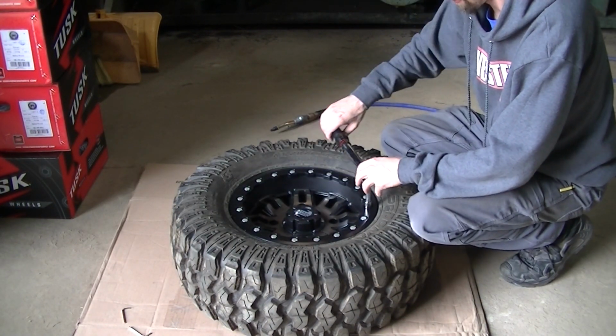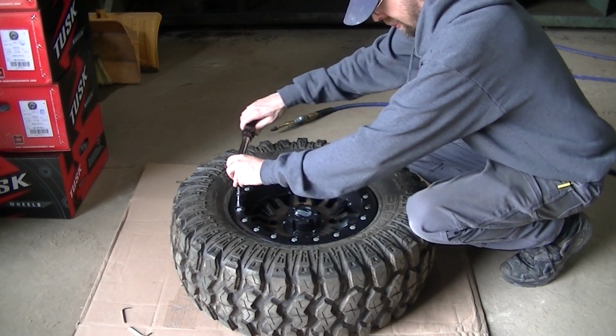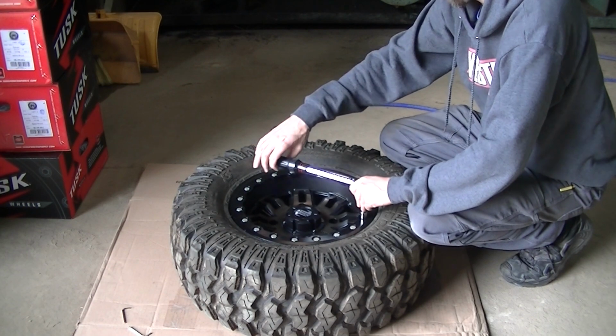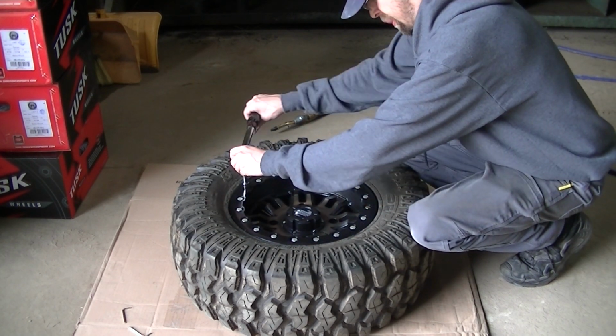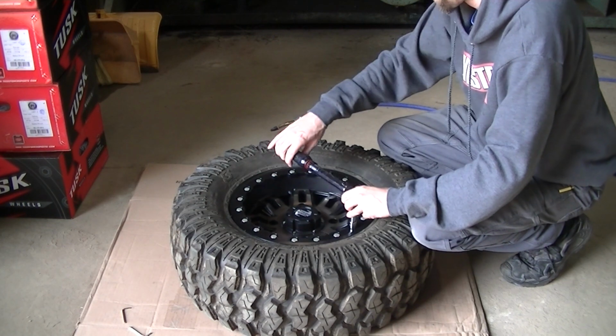Once I get them all snugged down with the little wrench, I go to my torque wrench. First sequence you want to do is 10 foot-pounds, and you're going to go around and around and around the wheel, and there's no way around that. There's no quick way to do this.